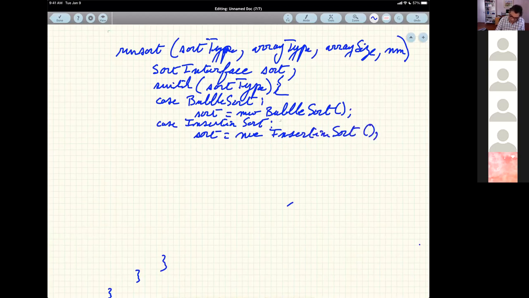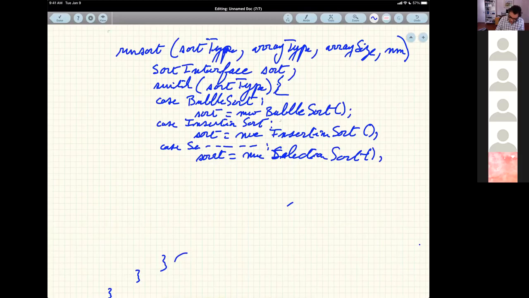And obviously case selection sort, same thing. Sort is equal to new selection sort. Okay, that's the end of the switch. We have set the sort.